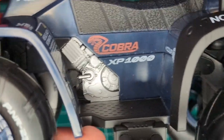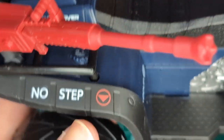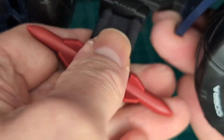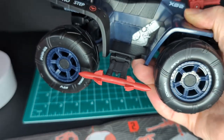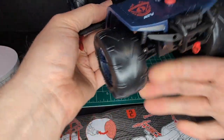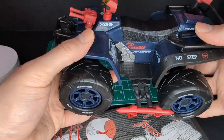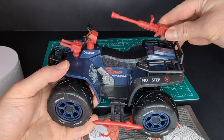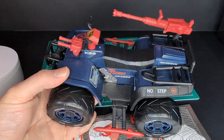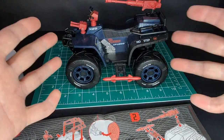Nice. We've got the engine detail here in silver. That looks awesome. Nice mold. On the side here, you got no step. This is kind of bendy. Zoom back out here. Very cool, nice dark blue and a little bit of a darker red. I know the toy had more of a brighter red. And unfortunately, I do not have the vintage. That's something I don't have in my collection.